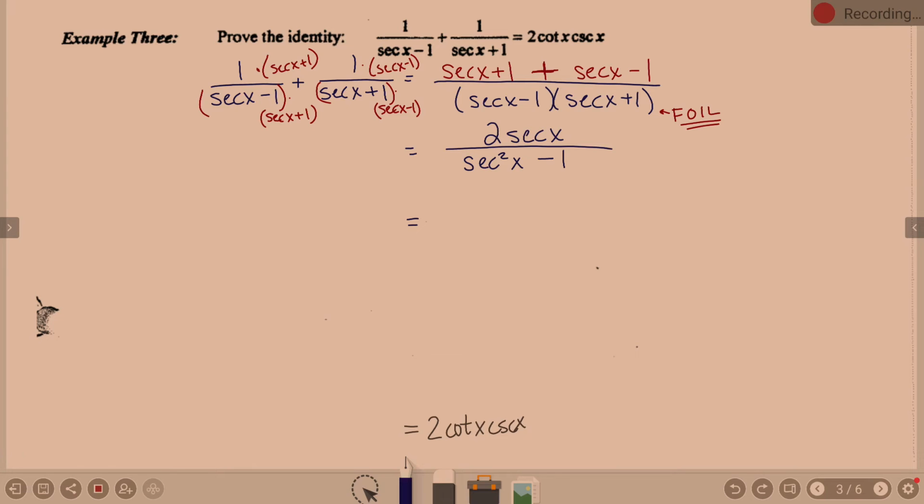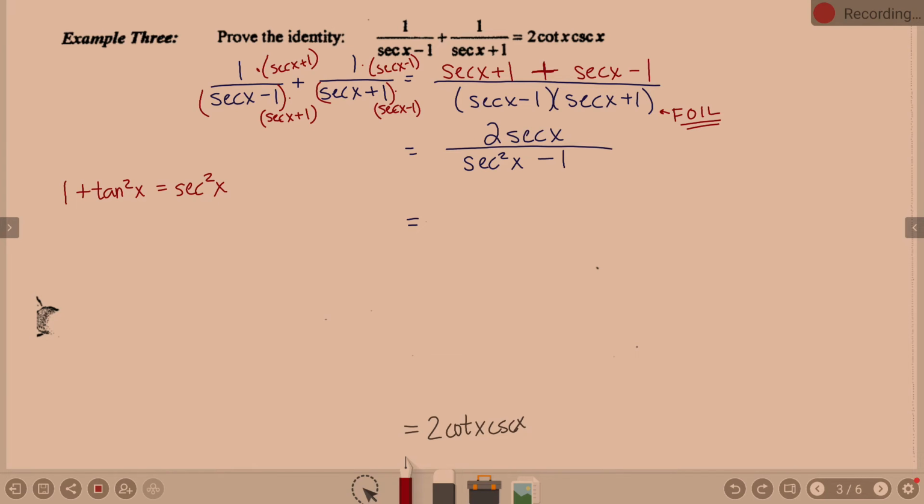Thoughts? Again. What do you see? Does secant squared x minus 1 equal tangent squared x? And what makes that denominator equal tangent squared x? The Pythagorean identity. Squared functions, added or subtracted with each other, and or ones, often warrant us to look at a Pythagorean identity. And so what I'm going to say is I see a secant squared and a 1. What's the Pythagorean identity that involves a secant squared and a 1? Well, side note here, we know it as 1 plus tangent squared x equals secant squared x, right?